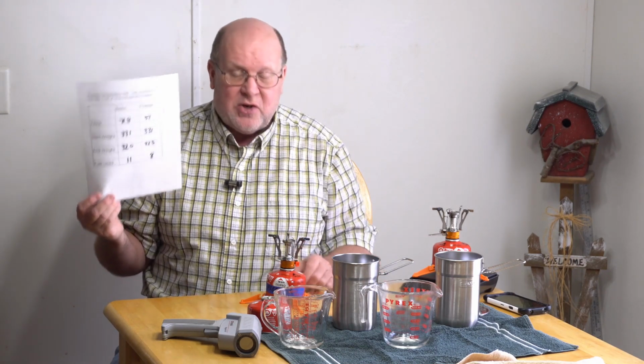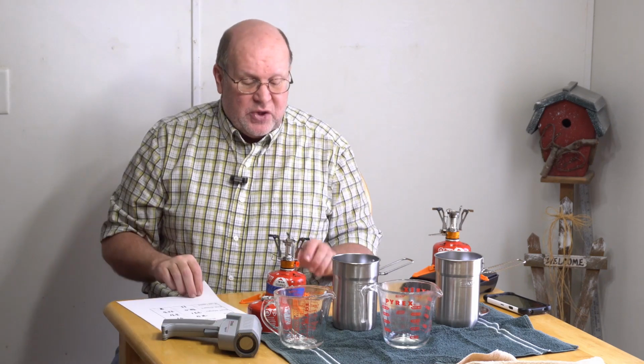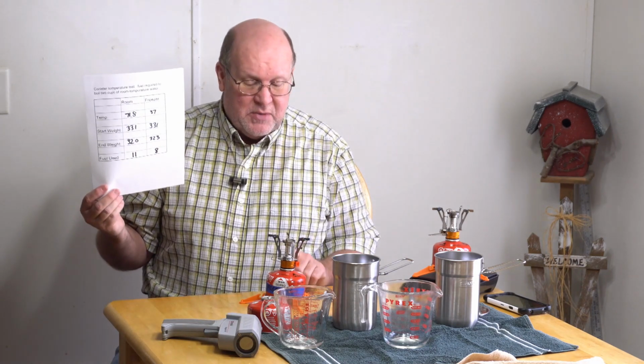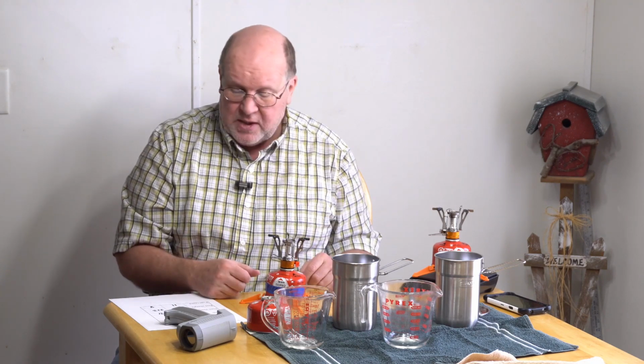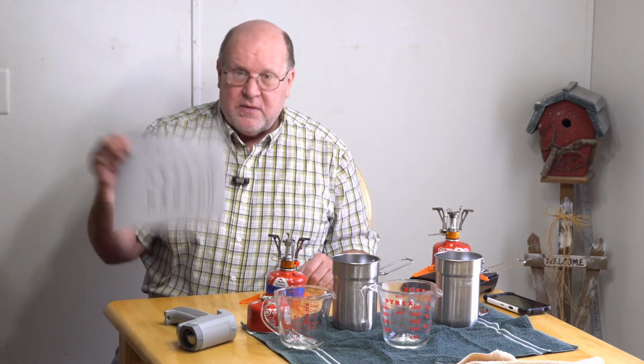I was told that a cold canister uses more fuel. Yes, it took more time, but it seems like this frozen one, which is now 38.8 degrees, where the room temperature one is 62.8. Although this frozen canister took longer, it actually used less weight. That was totally surprising. I mean, check my numbers. Maybe I'm wrong. Let me check these again. Let me restart this and turn this on and off and try it again.